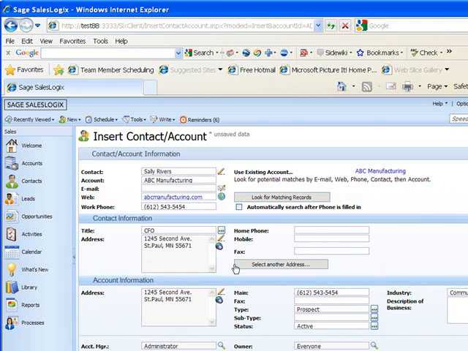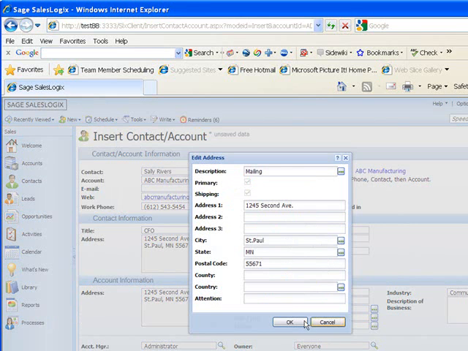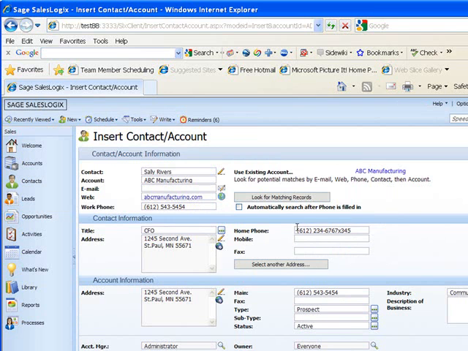You notice when I put in that phone number, for the extension I just put the letter X and then my extension right after that. So again, in the upper right hand corner then, I want to go ahead and save that contact.